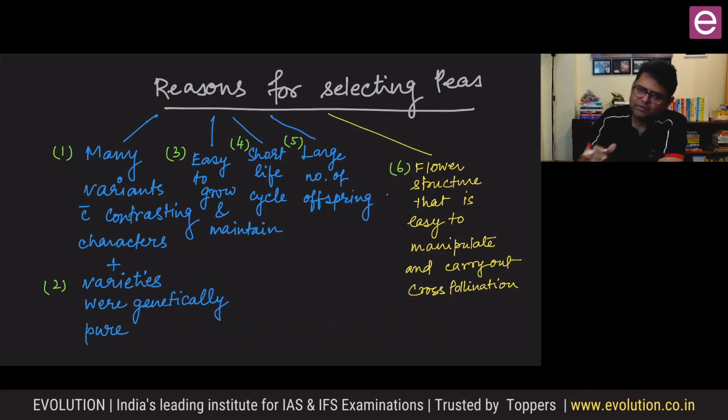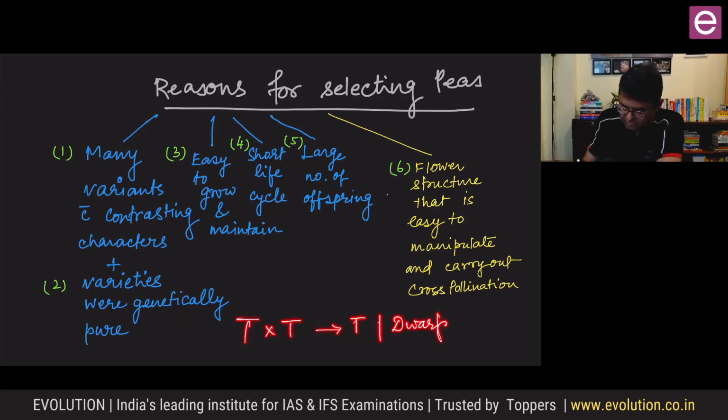And the same you do with dwarf: if you cross dwarf with dwarf and generation after generation it is giving you dwarf, that will be true breeding. And you will later realize in this discussion that sometimes it may happen that you mate a tall plant with a tall plant, but it can still produce some tall and some dwarf plants. So such a tall plant will not be called true breeding. But if a tall, by getting crossed with a tall, always produces tall, it is true breeding tall.